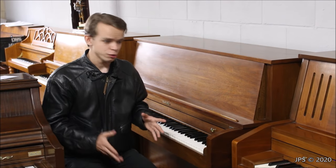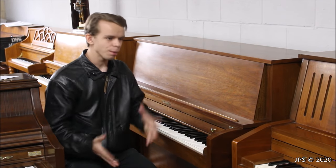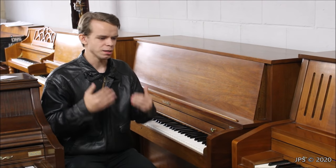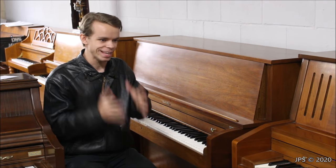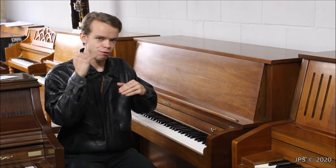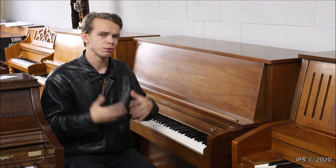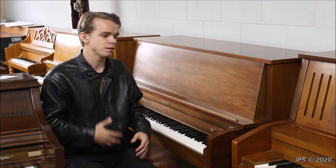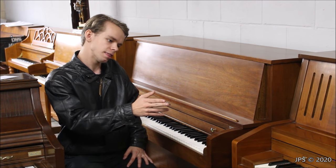So that was Clair de Lune on the Baldwin Hamilton and the Kimball upright. So now I'm going to be telling you which one I like more. And the first thing I want to say is that I think both of them are equally playable. As far as playability is concerned, what you can do with both of them, they're probably about the same.